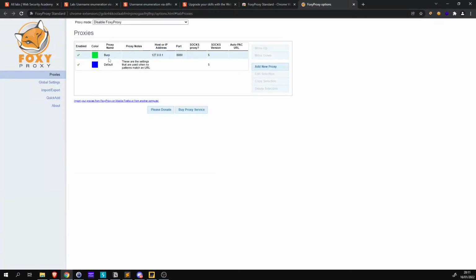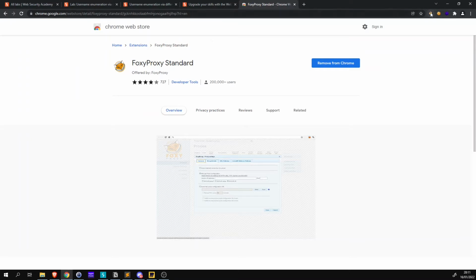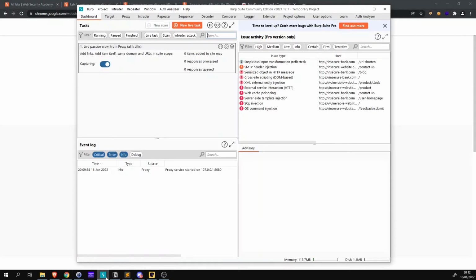So this will be what it looks like. So Burp, 127.0.0.1, port 8080. So that means that once that's set up, if you were to click the Foxy Proxy symbol up here, you would have this option here. It might be a different color depending on what color you've chosen, but you will see use proxy Burp for all URLs. So when it's disabled, nothing is traveling through Burp. It's just going straight to the web server or DNS server, and then bringing a response back. So it's not going through Burp.